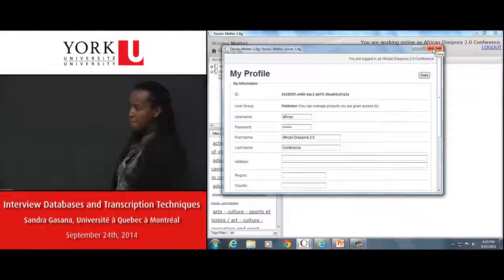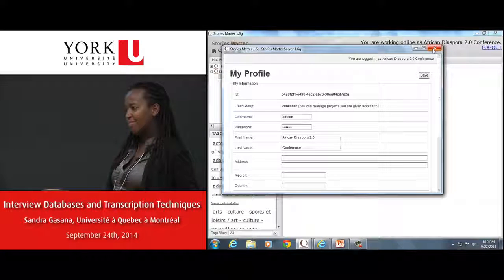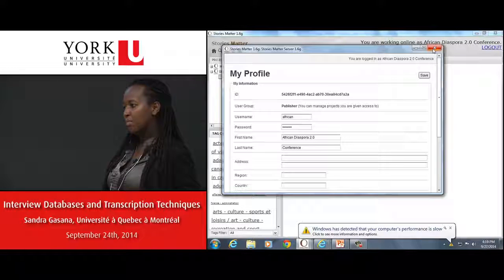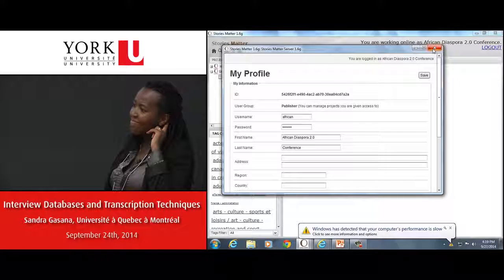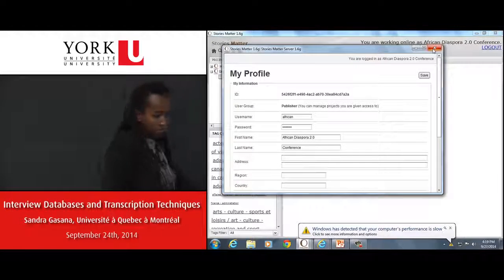I'm curious about the ways in which this software dovetails with, or doesn't, some of these online access and exhibition-in-a-box platforms like Omeka, or even the more complicated ones like Fedora and Islandora. I'm just learning about all this, so I'm curious about how they all work together. The Stories Matter website.